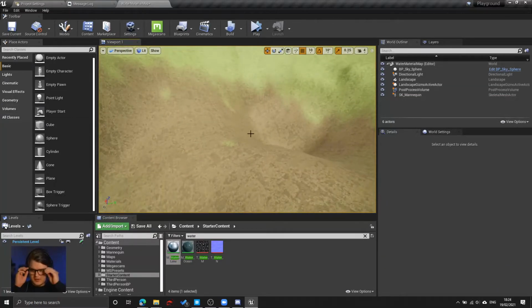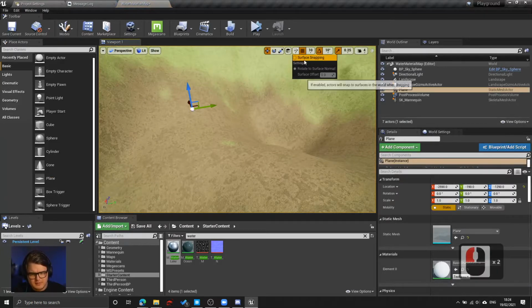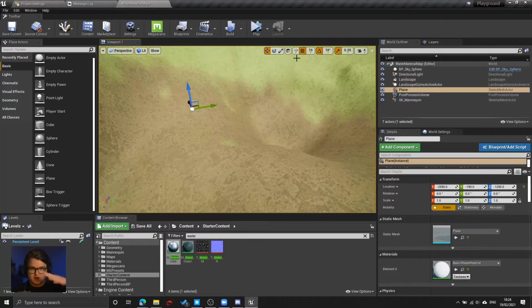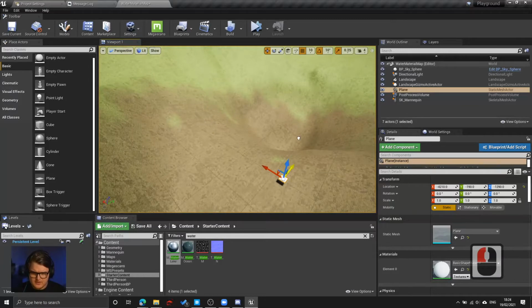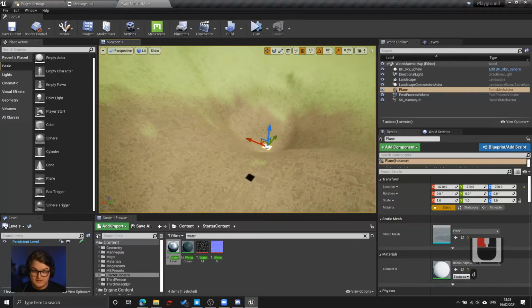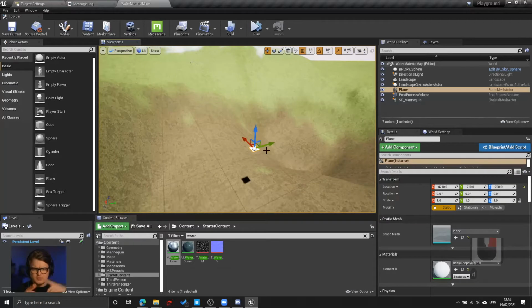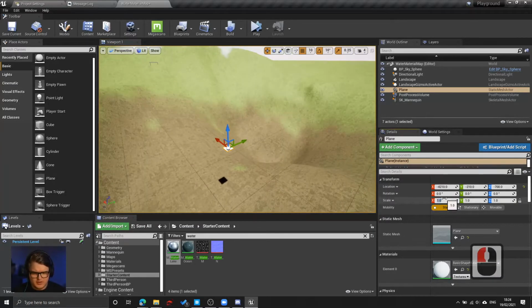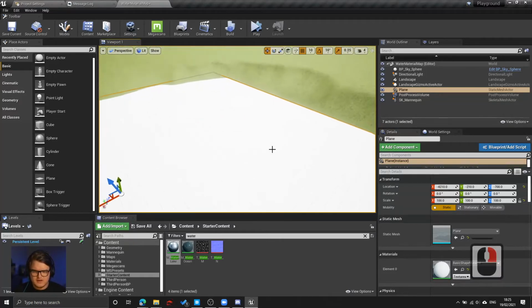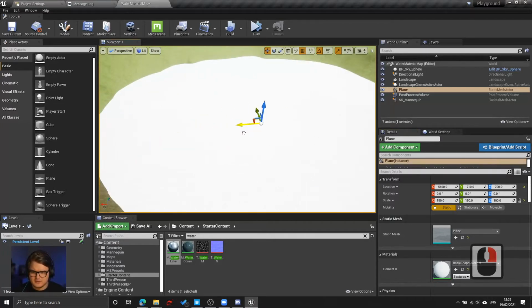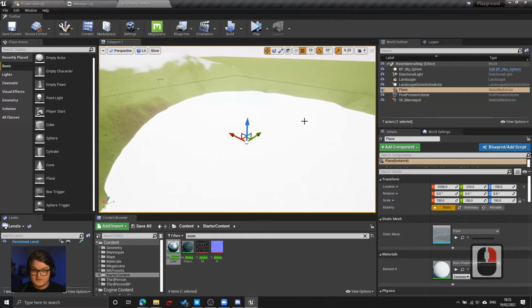I'll demonstrate the big problem by dragging a plane into my scene, double checking that my surface snapping is not on. If the surface snapping is on, then the plane will start rotating along with the landscape. I'll drag this in somewhere into my scene and scale it up a lot. I think the default plane is a 1 by 1 meter plane. So if I scale it by 100, I will have a 100 meter big plane, which is almost perfect for my body of water. Maybe if I say 150, it'll fit a little better. And this is the plane that I want to represent my body of water.